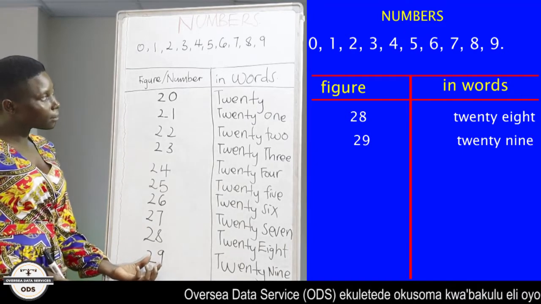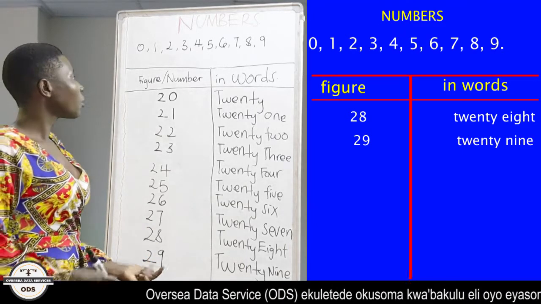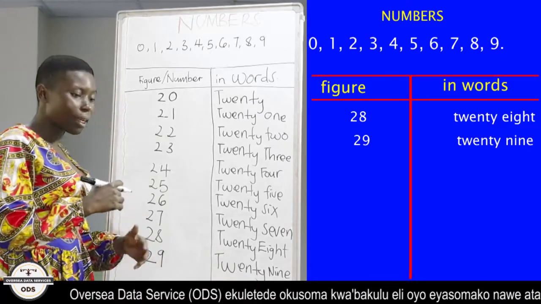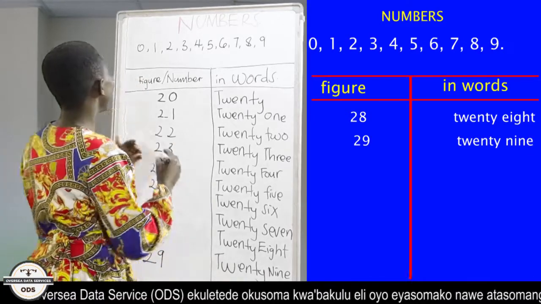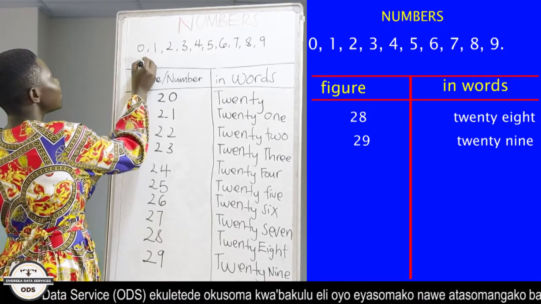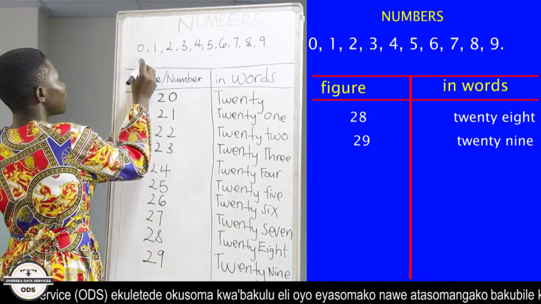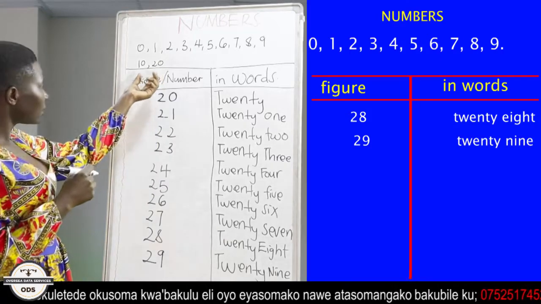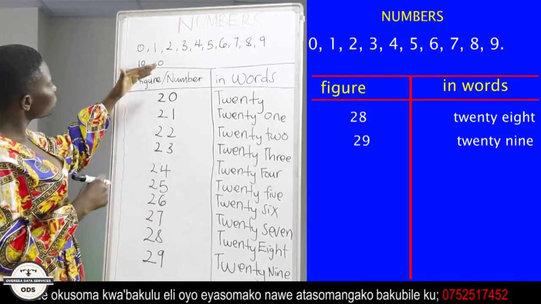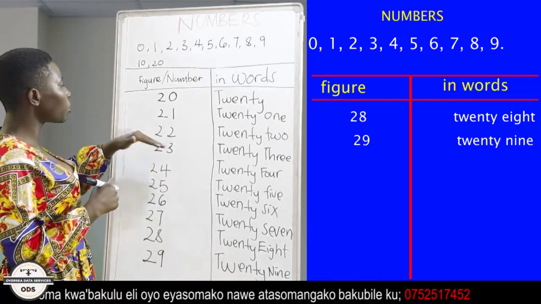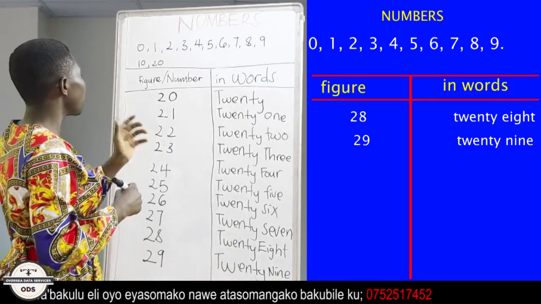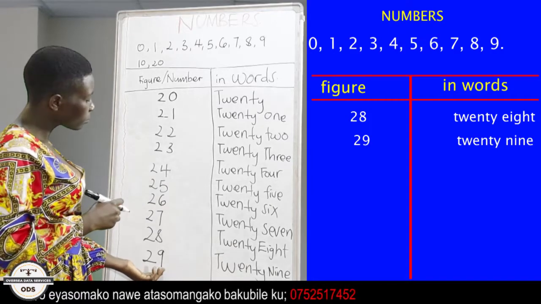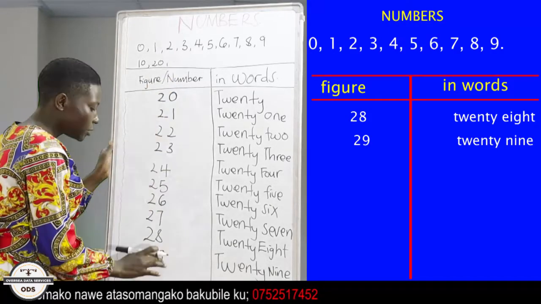When we reach here, we expect you to add to get another word, to go to another step, to another number. Our first number was 1 and 0, which we read as 10. And we are now on 2 and 0, and that is 20. On 20 we just keep on adding. Tuongerako buyongezi, tuongeddeko emu, bbiri, ssatu, bwe tutyo up to 29. Okay, now we have reached here.